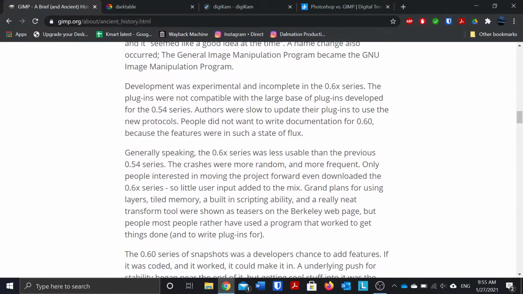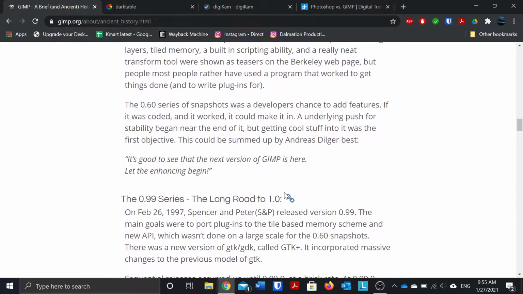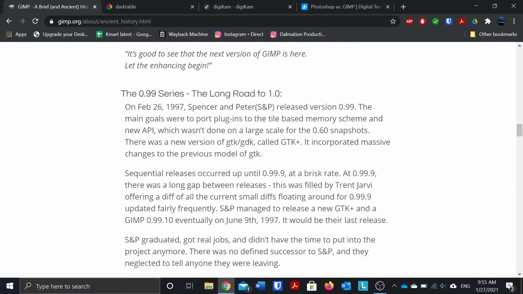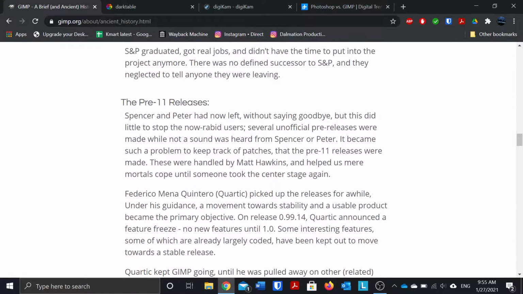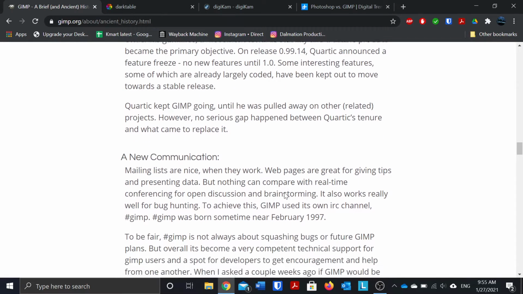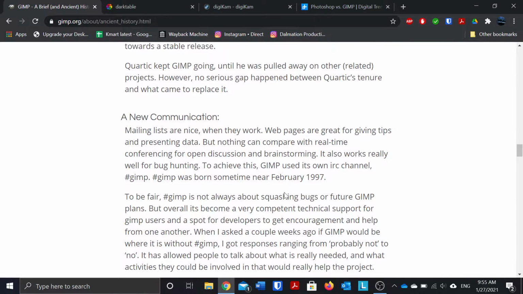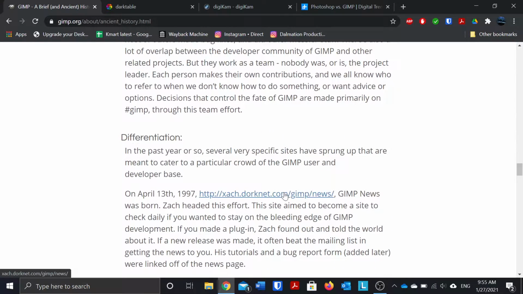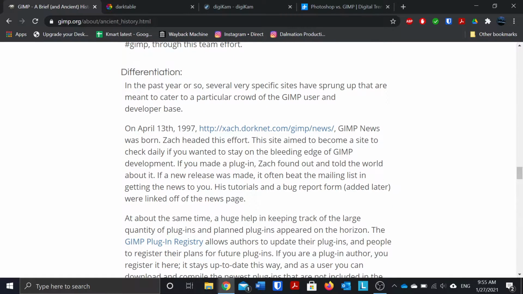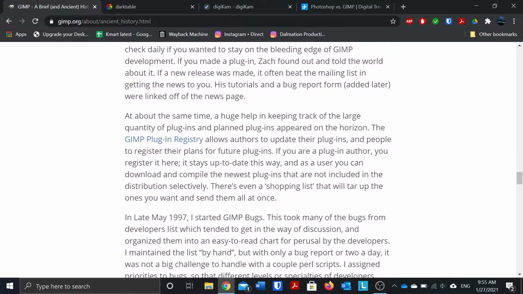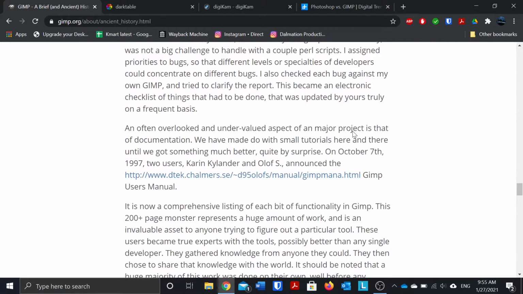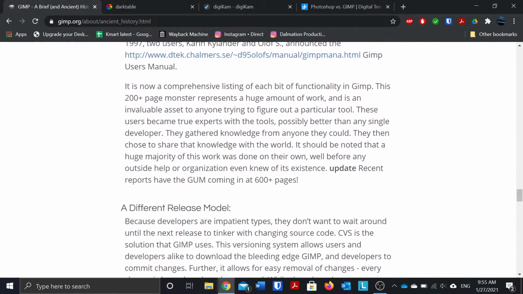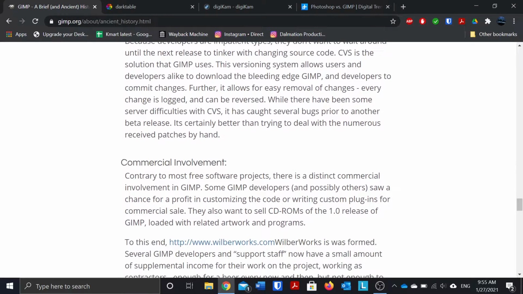I don't want to read this once again, but you guys can go ahead. If you want to read this, I will be putting a link in the description about GIMP after this video, hopefully, if I am not lazy enough to do that. So, the new development model. In a bit here, I actually will show you the differences between Photoshop and GIMP, because one of my friends uses Photoshop for thumbnails, and Lightroom, I think is what it's called. I think that's a photo editing software.